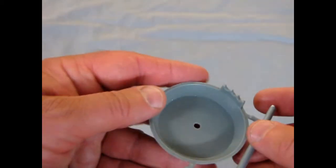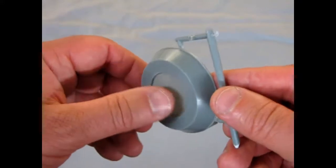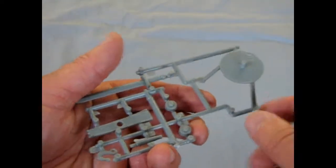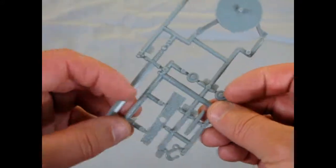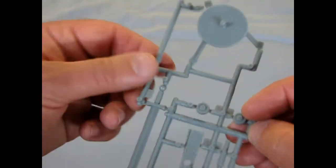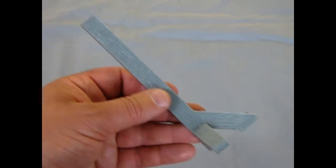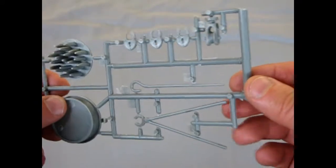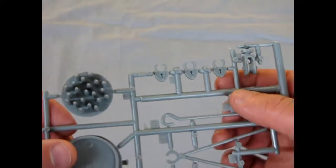Then we have the bottom of the fire pit, with holes for the tools to get heated up red hot in there, and the base for it. Some of the other components include the sword, the other leg of the cage, the spikes for the bottom of the hanging cage, the base, and of course the hooks and various locks.